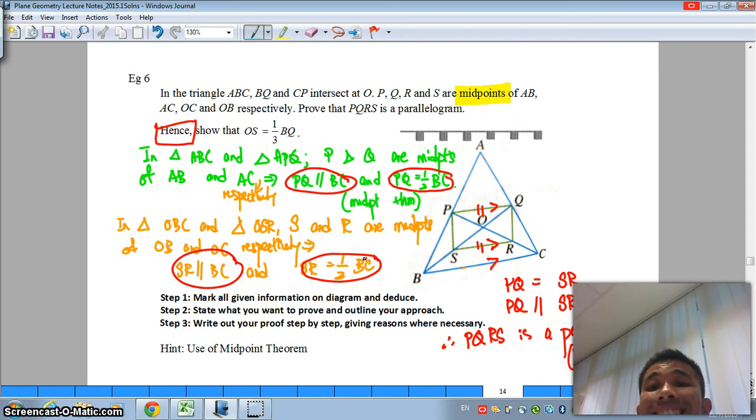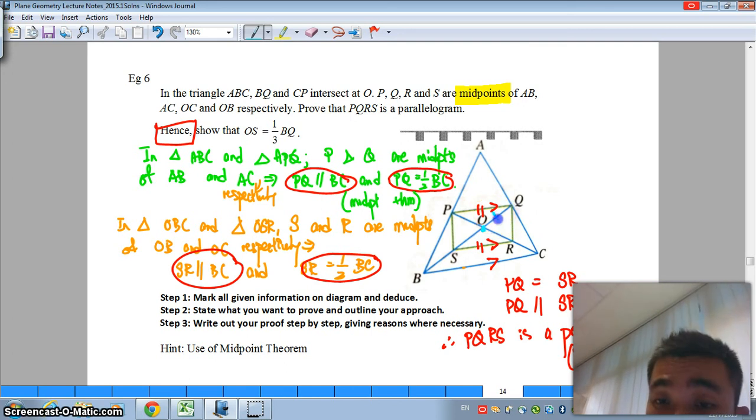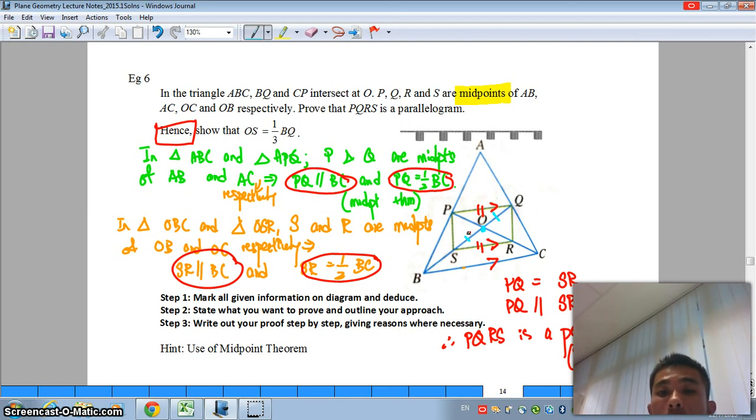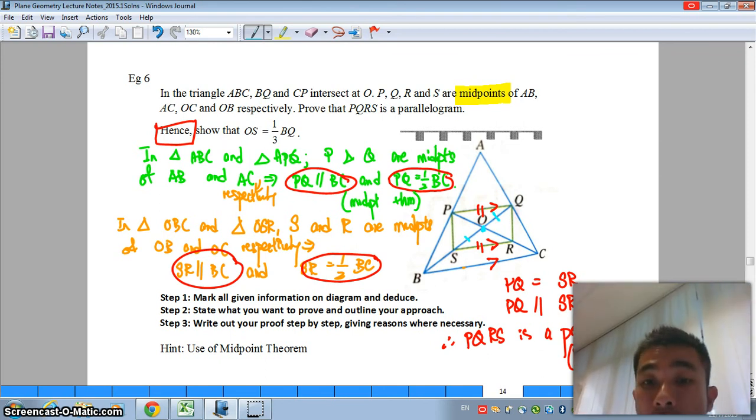If you remember, the diagonals of a parallelogram will meet at the midpoint over here. Agree? And if they meet at the midpoint, it means that OQ must be equal to OS. And in the previous encounter, stated in the question, S is the midpoint of OB itself. Do you realize we more or less have conceptualized what we need to do for the last part? Let me pen that down in working.